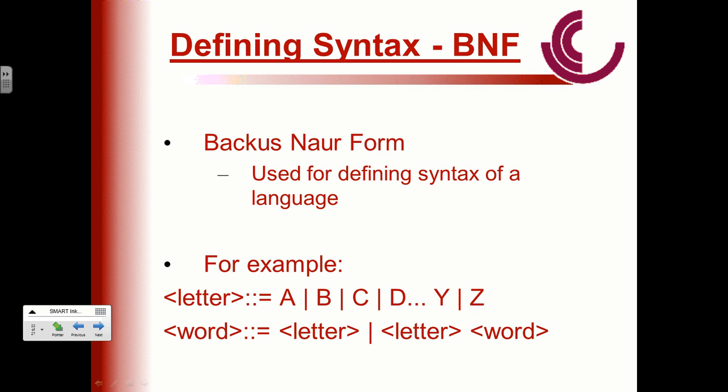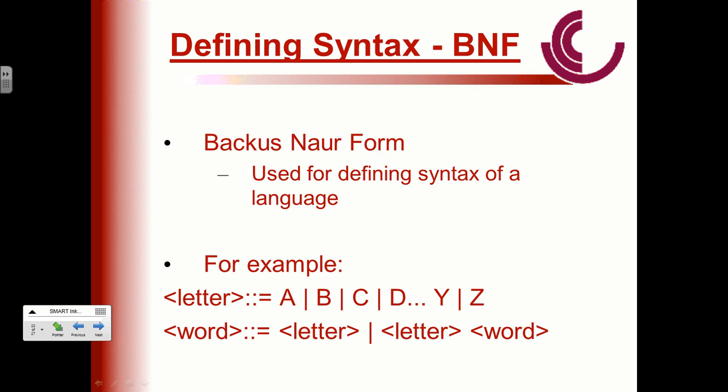And here's an example. So this first line, we are defining a letter, and we are saying a letter is defined as an A, or a B, or a C, or a D, and then the ellipsis basically is the alphabet, or a Y, or a Z. These long vertical lines in between each letter are called pipes, and on these keyboards they're next to the left shift button. There's sometimes a gap between them, though they usually come out as unbroken vertical lines.